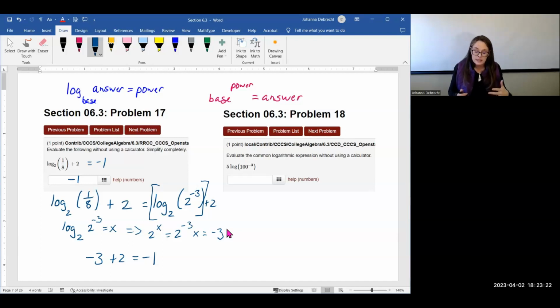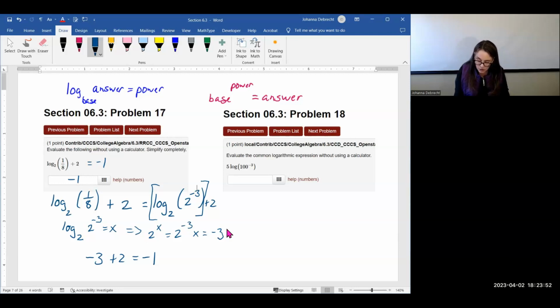So when I'm looking at this, I've got a logarithm, and it's being multiplied by 5. This is kind of a weird idea, but I want to foreshadow what we're going to see in a couple sections in logarithm properties. If I'm multiplying the log by a number, the log is a power. So the 5 is probably a power too, because I'm multiplying them together. And the 5 actually is a power. It ends up being the power on the answer part.